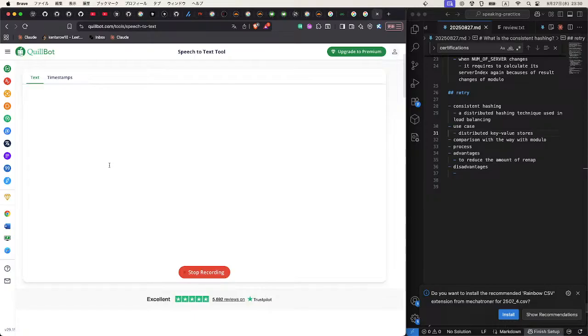So we can increase their virtual nodes by calculating a new server identifier. They calculate the hash of new server identifiers, right?